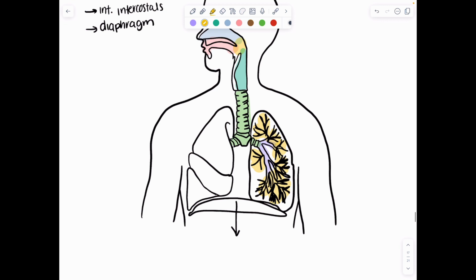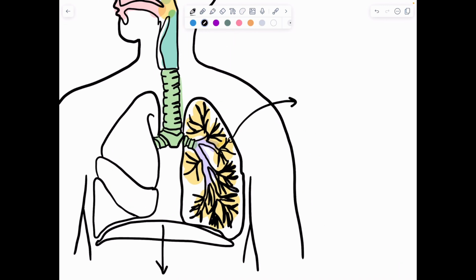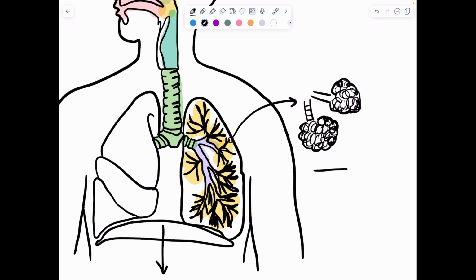So if we zoom in on this little tiny spot, this is actually then extending down to these various little sacs. They're usually drawn kind of like this. And they have these rounded areas because it increases surface area, so it allows a lot of exchange. And when you zoom in on these areas, we find these called pneumocytes.